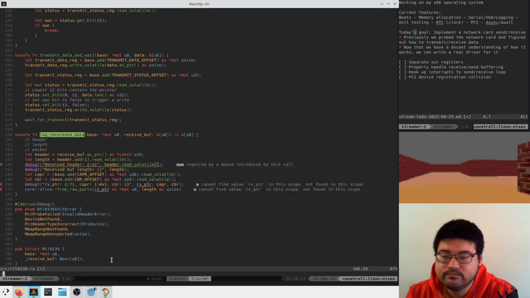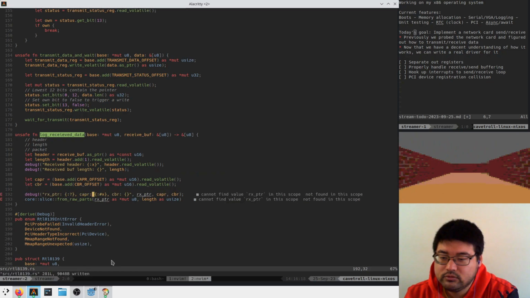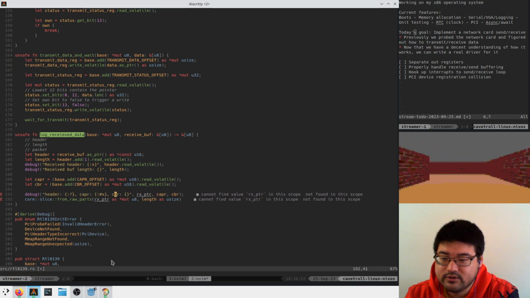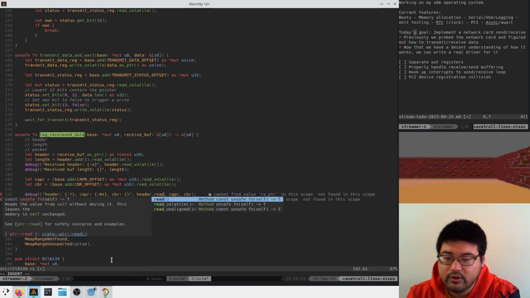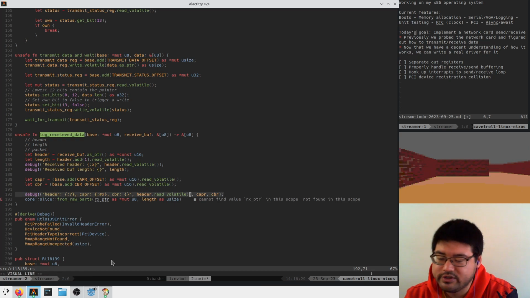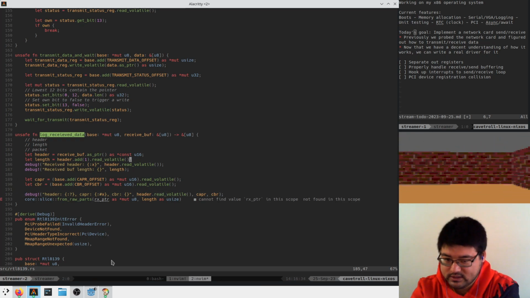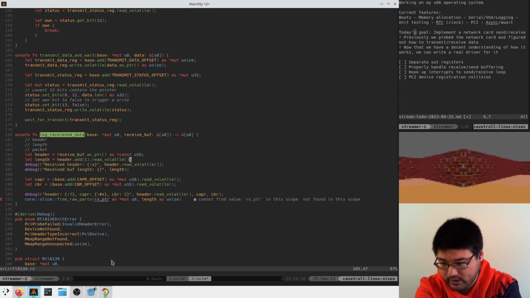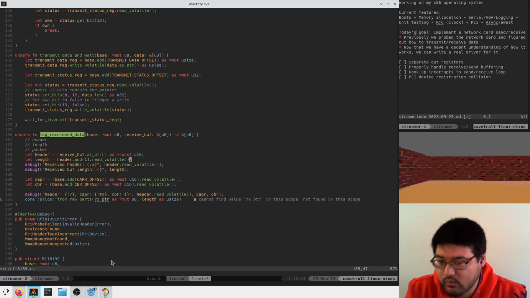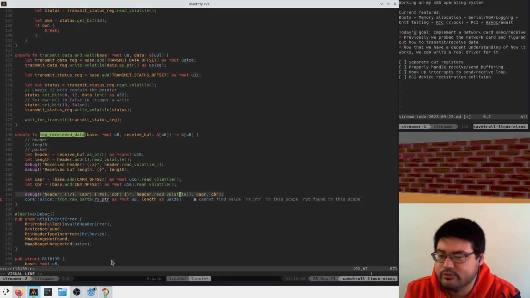Read volatile. And oh, we actually already had this. Header is header read volatile, like this. Read volatile. We need to do volatile reads because we're working with memory, and Rust might assume that since it owns the pointer, if it writes and reads a pointer, that's the value of the pointer, right? If you do a write and a read, it's like, why would it be anything else? But in reality, hardware may access it, so we have to call it volatile.